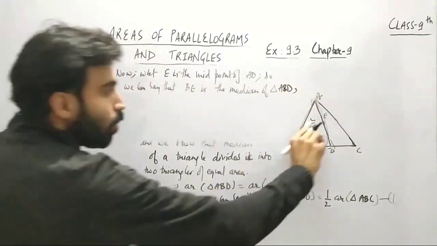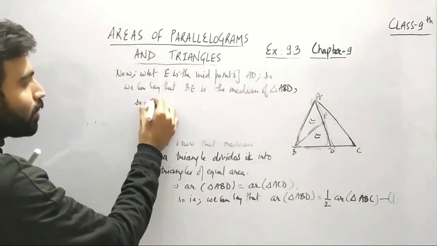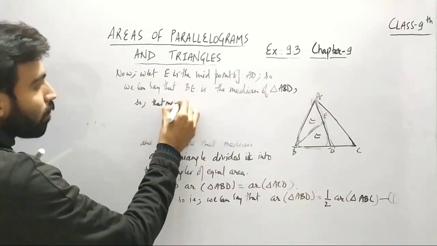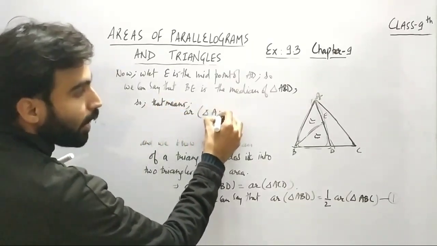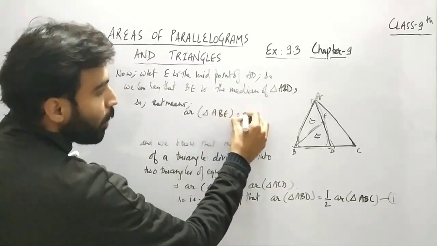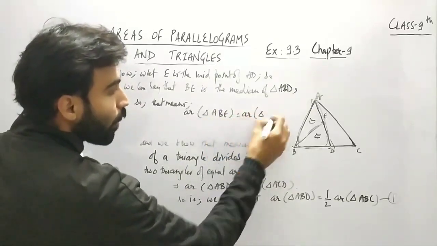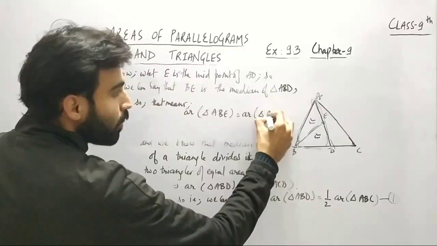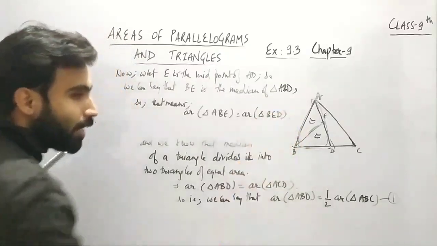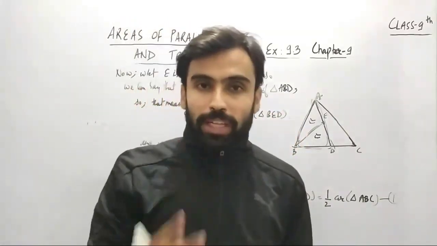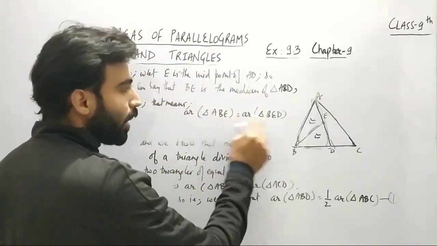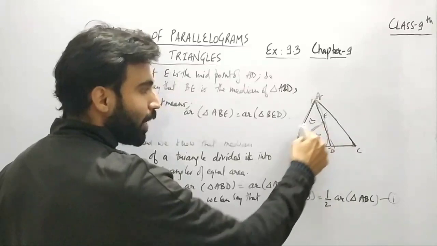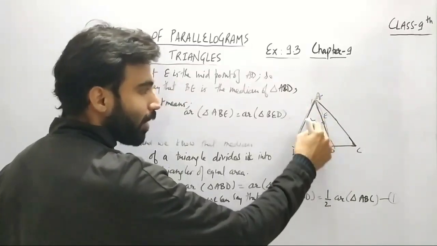That is clear. So we know again, so that means that area of triangle ABE will be equal to area of triangle BED, right? So हमें पता है कि मीडियन डिवाइड कर देता है एक ट्रायंगल को दो ट्रायंगल्स में ऑफ इक्वल एरिया. देन अगेन विद दैट रीजन देयर एरिया विल बी इक्वल, राइट? बिकॉज मीडियन जो है इस पूरे ट्रायंगल को दो इक्वल पार्ट्स में डिवाइड कर देगा.